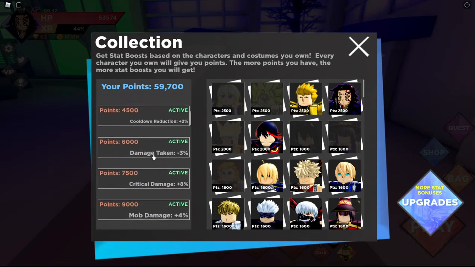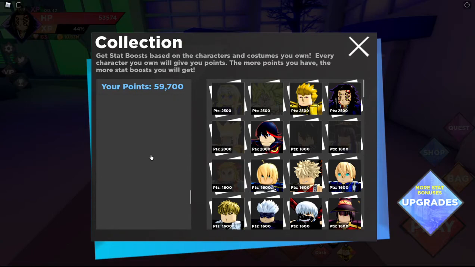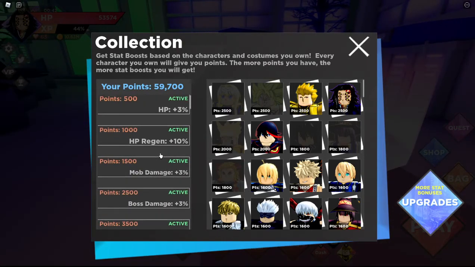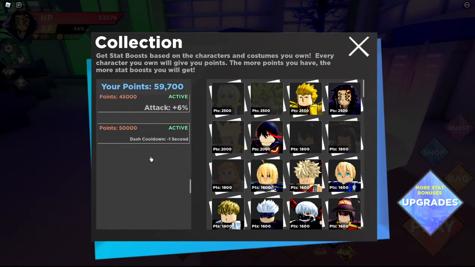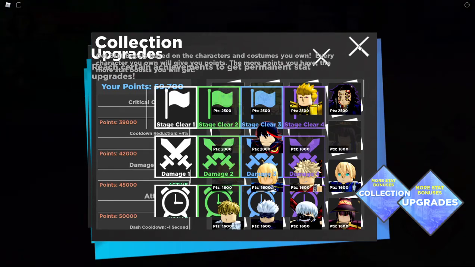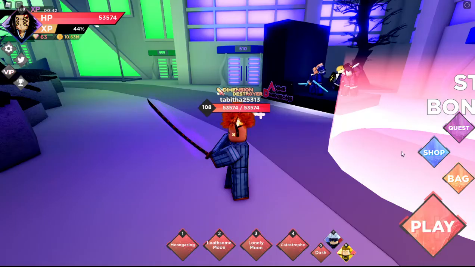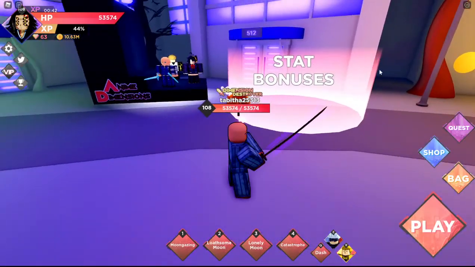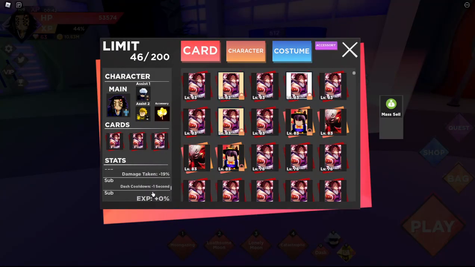Yeah, so dash cooldown is probably the worst thing in here, if I'm going to be honest. Nah, HP regen might be the worst stat. That's the worst stat in the game, HP regen. You don't get XP from here. That's why I have 0% XP. And then gold is 20%.